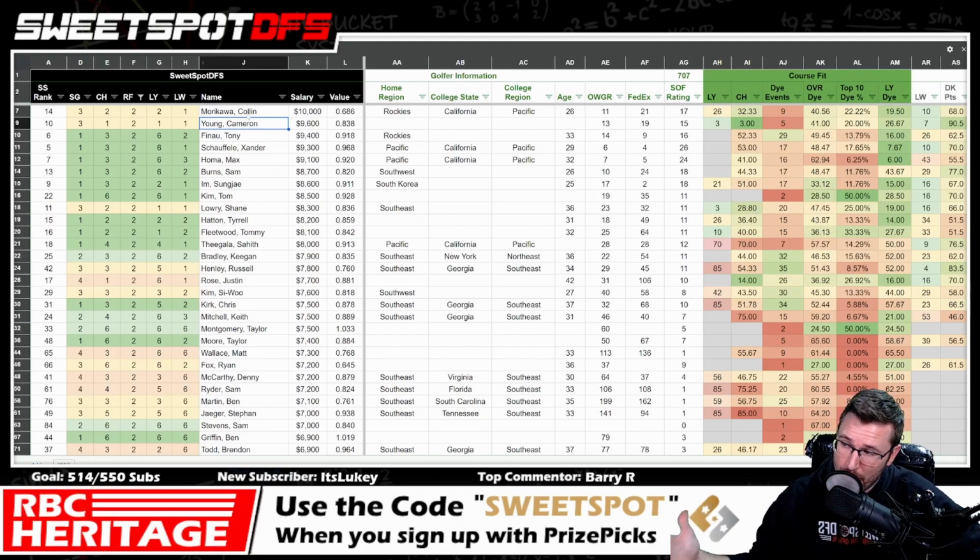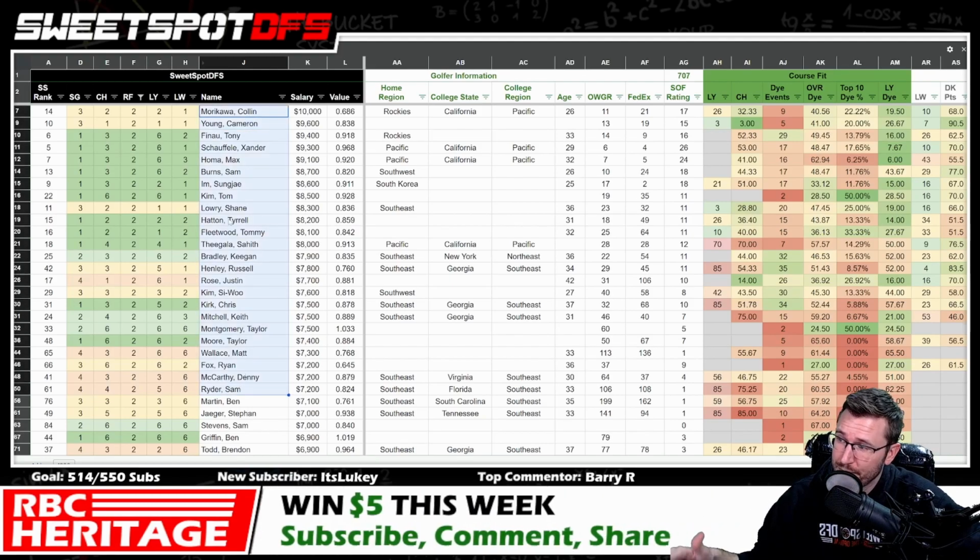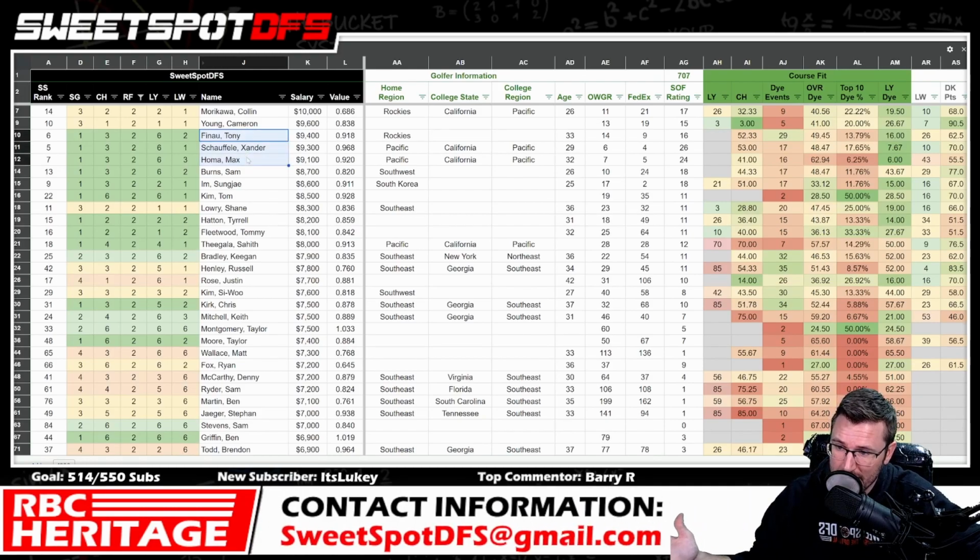But again, the projection for this bucket's 1 to 4. There are a lot of good names. And again, it's 1 to 4 to be inside the top 10, not 1 to 4 to put on your lineup. What if 3 of these 9K golfers finish inside the top 10? You can't put all of them in your lineup, although there will be 3 that are technically inside the top 10 for this bucket. I mean, Burns is a great choice, so is Sung Jae Kim.